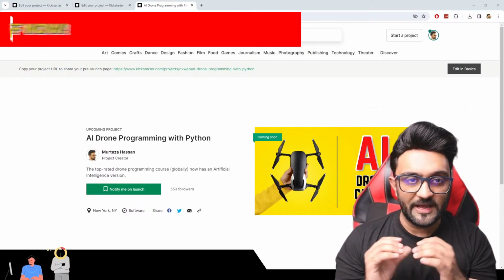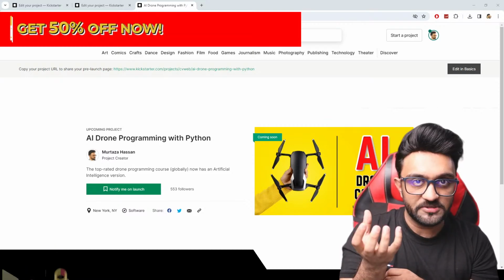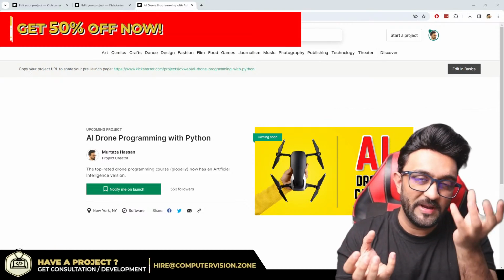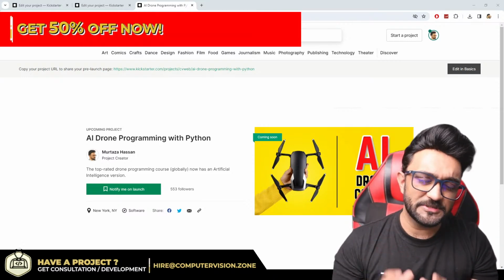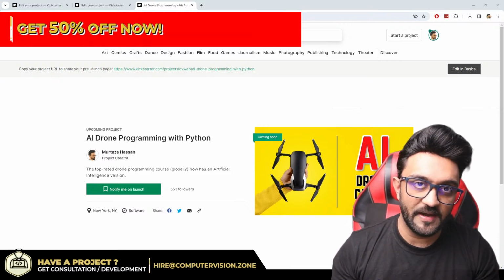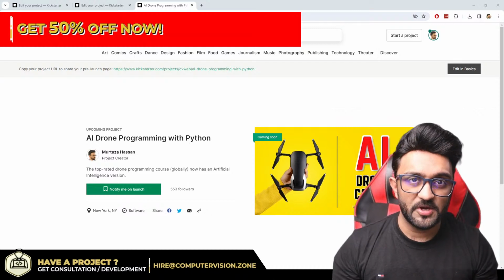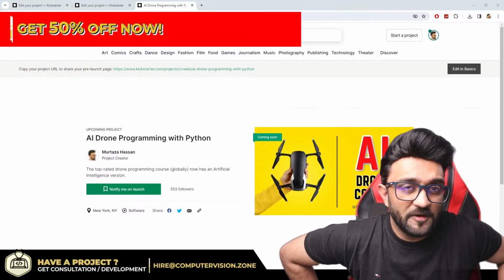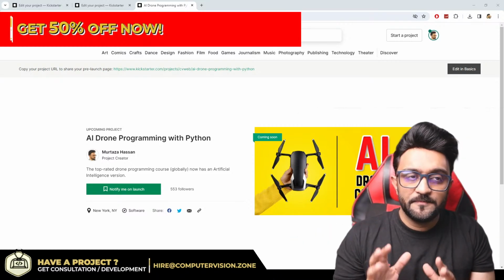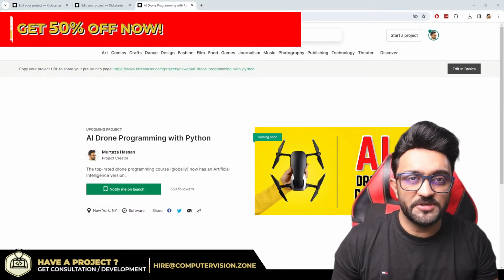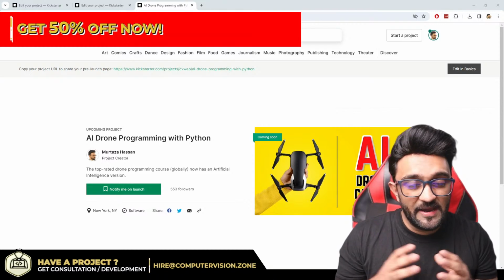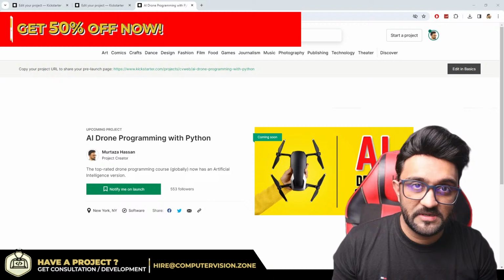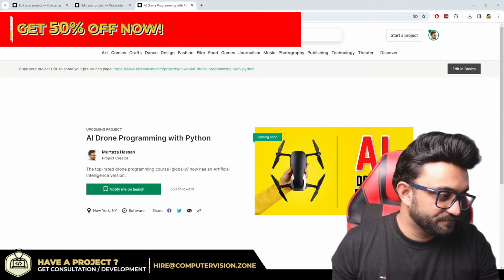So whatever methodology or AI models we will use will remain the same, but you will have to get your own SDK. And 90% of the time, it's very difficult to get that. It's very difficult to program it. So that's why the Tello drone is so easy and interactive and a fun way to use, because it's so cheap. I believe it's $99 at this point. I have not seen any other drone that beats the price of this. That's why it's so popular.